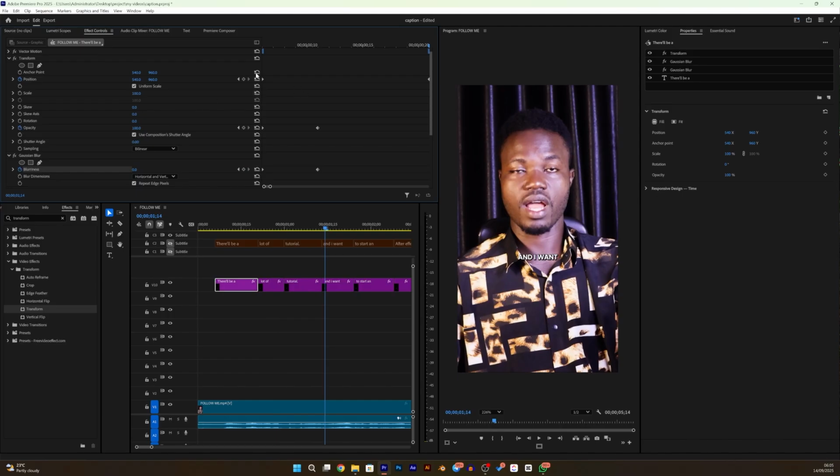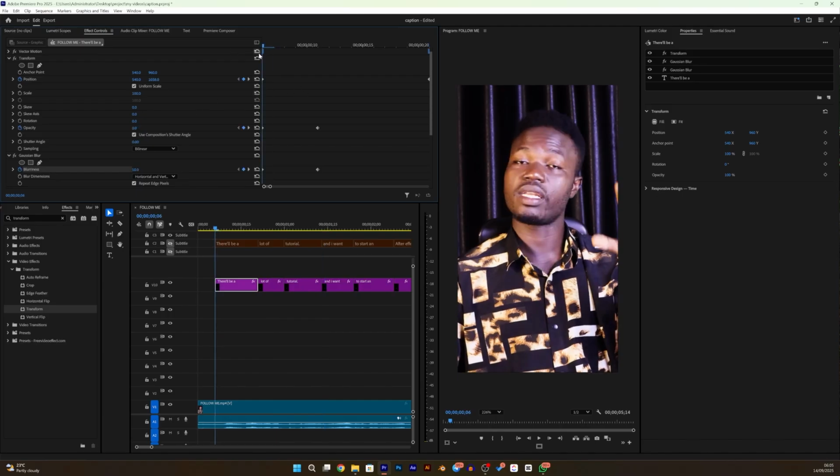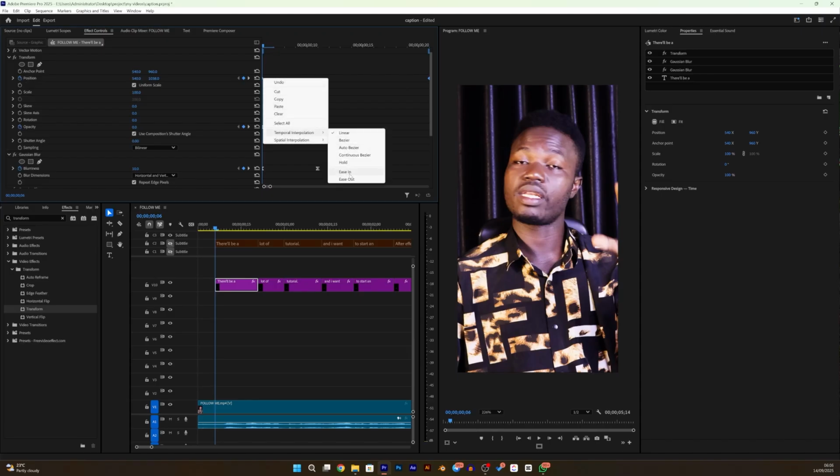So correct. Now I want to ease our keyframes. Select that one, select this other one, holding shift, and ease them together.